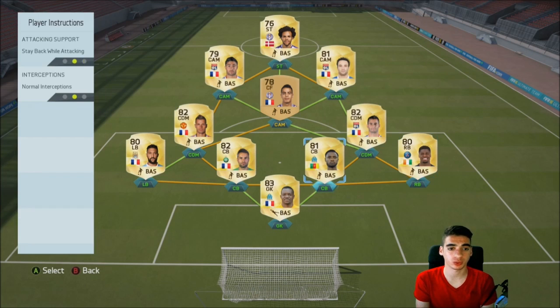So right away with the fullbacks, we have them set to stay back while attacking. We don't really want them to be pushing up because I feel like in any FIFA, you don't want to only have 2 center backs back there when someone's on a counterattack against you. You kind of want to have your fullbacks back there.